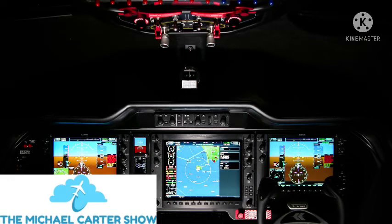Okay, let's get into the numbers, specifications. Data from Tecnam. General characteristics: crew 1 or 2, capacity 9 passengers, useful load including fuel, length 11.8 meters, wingspan 14 meters, height 4.4 meters, wing area 25.4 square meters, aspect ratio 7.7, empty weight 2,386 kilograms with one pilot plus luggage. Maximum takeoff weight 3,680 kilograms. Fuel capacity 750 liters usable fuel.